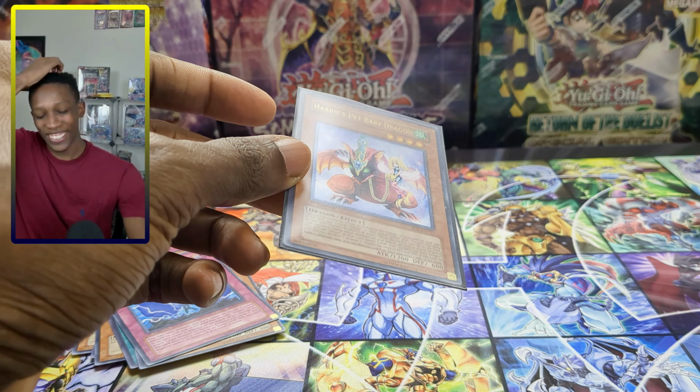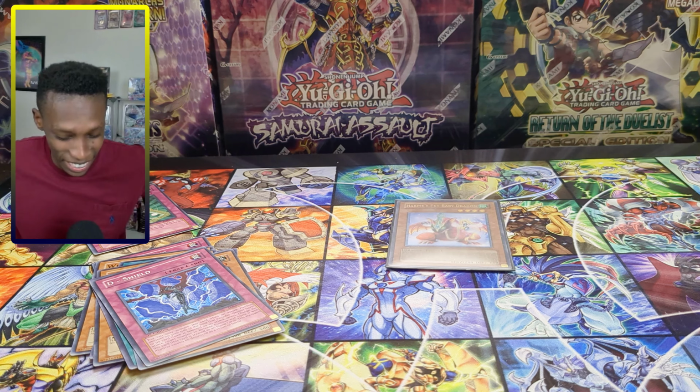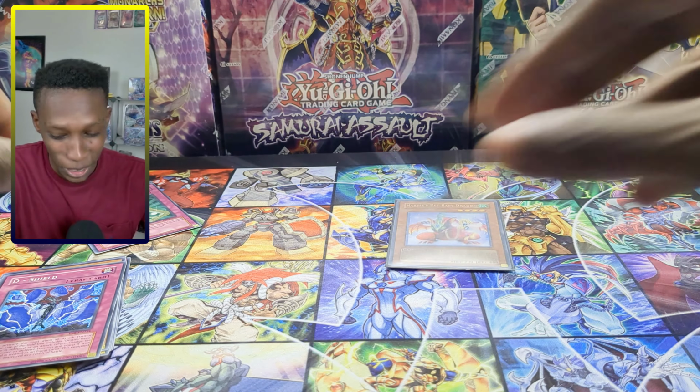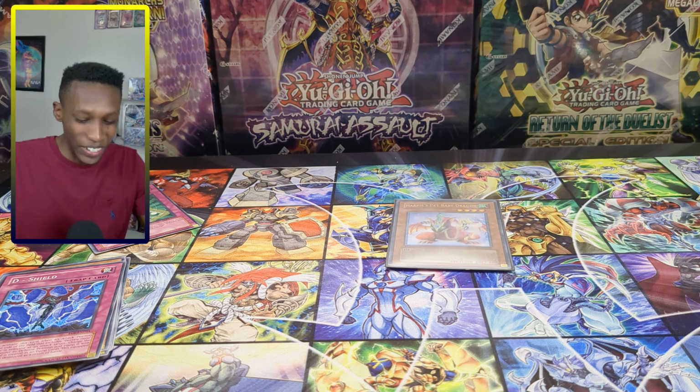Yo, that's crazy. First pack magic, Harvey's pet baby dragon. Let me rejigger my seat. That is insane, guys. Holy crap. First pack magic. I'd be having luck with packs like these, man.